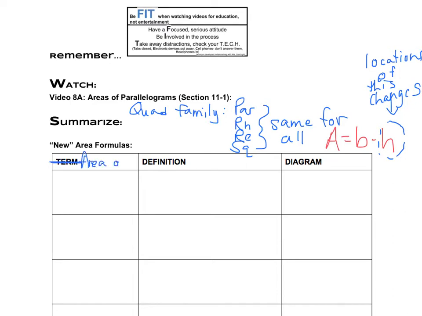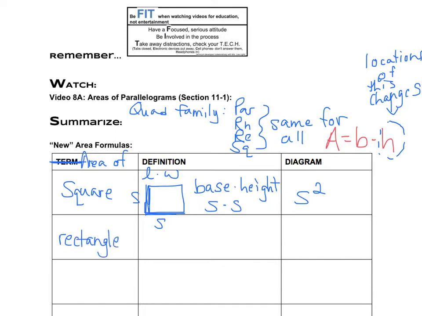I'm just going to cross out this column here where it says term and we're going to write area of instead. First is going to be square because that's easy enough, it's just length times width as we know. But in the case of a square we know that the side lengths are the same and so base times height actually becomes side times side, so we would say that the area there is just s squared. The next type of shape, if we have a rectangle, very straightforward, it's just base times height. We know that on that diagram of course we have our right angles for rectangle and our base is the bottom side and our height is the height.